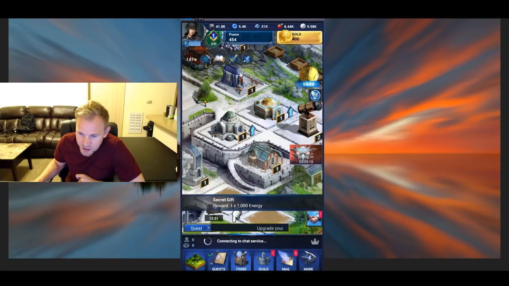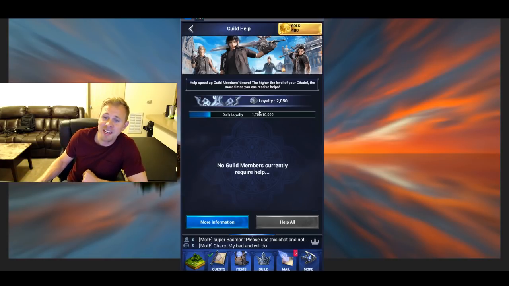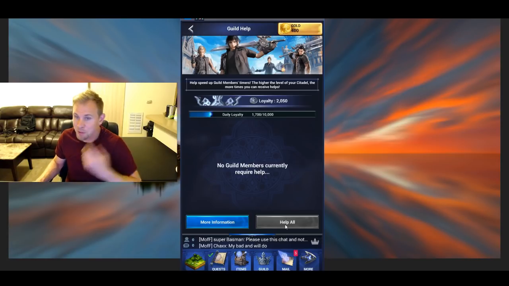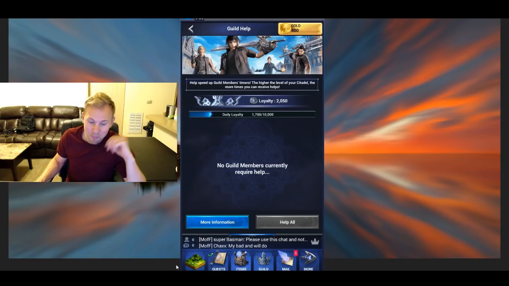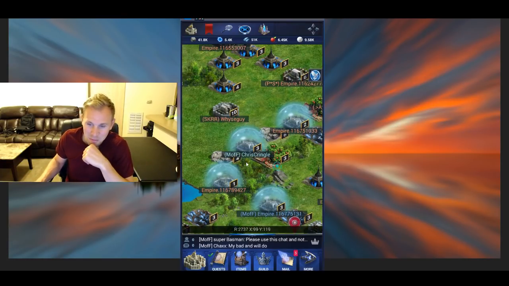Ooh, 1,000 energy. And here's a guild help. Let's help this guy out quick. You can get up to 10,000 loyalty a day doing helps. Anytime somebody produces a building and hits help, I can help them, up to 10,000 each day, and that resets every day. So I get 10,000 the next day, and so on and so forth.